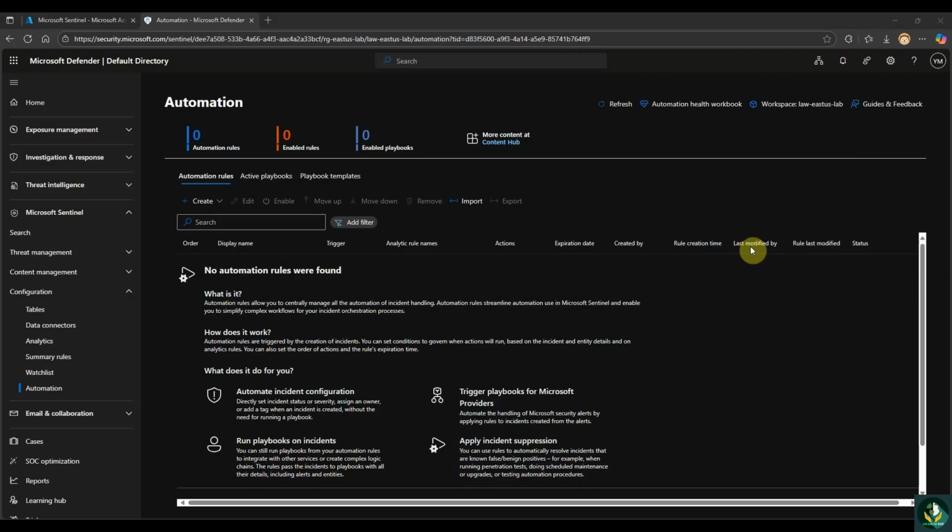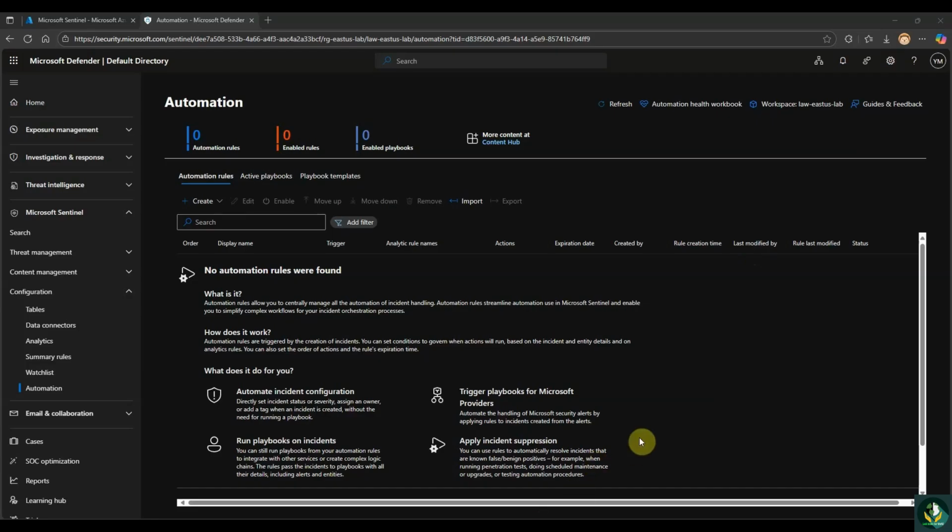And last modified helps track changes for auditing or troubleshooting. Even though the list is empty, this view helps you understand the structure, from trigger to action. Actions can be anything from sending an email to the SOC, posting to Teams, blocking a malicious IP, or isolating a compromised device.